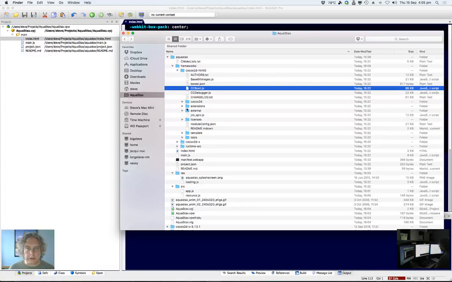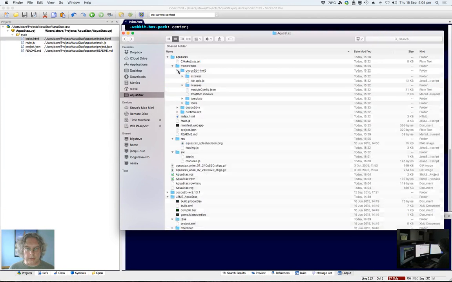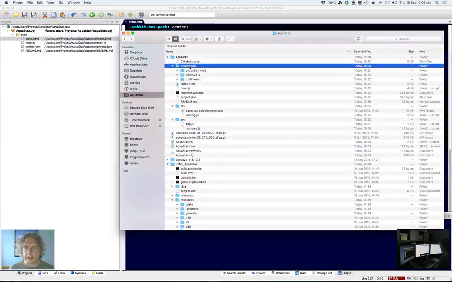So I'm going to ignore that for now. I'm not going to commit that to GitHub either, I don't think. They'll probably end up somehow refactoring that out into a different folder at the end of the day. There's lots of different ways of doing Cocos2d-JS projects. I'm sure we'll learn all that as we go along.